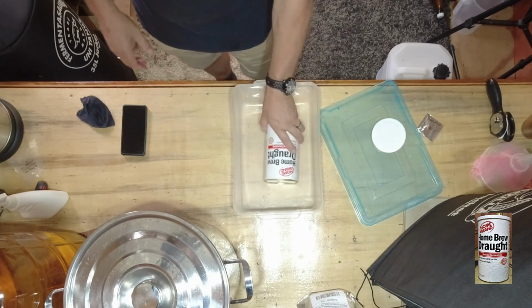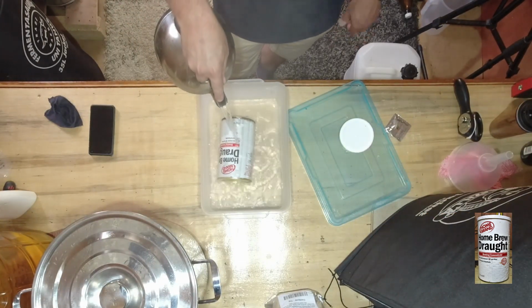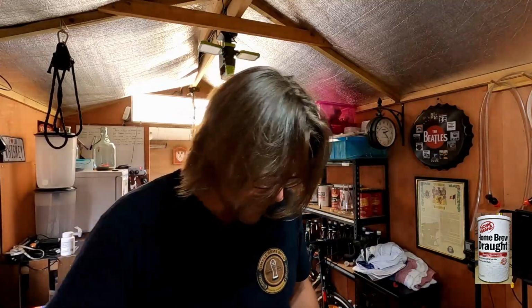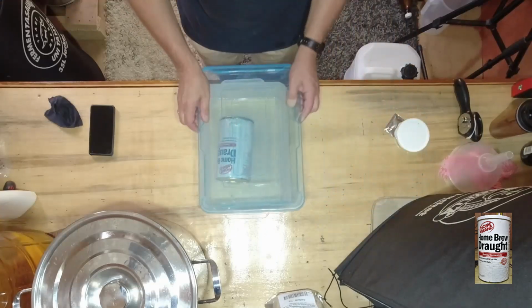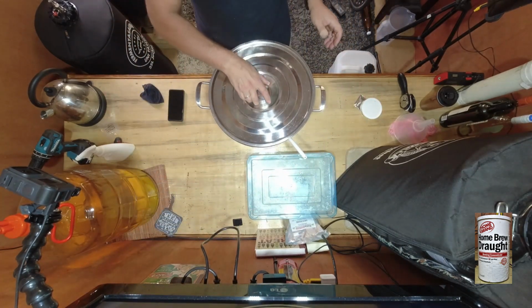So what I'll do is I'll pop that in here, pour my boiled hot water. It's about 2 litres of hot water, and I'll leave that sitting there for about 15 minutes. Okay, I'll put the rest in. It doesn't need a lot. It doesn't need to be submersed underneath. The heat in here will be enough to thin out this fluid. I have been told that older extracts are more runny as they get older, so it probably wouldn't matter if you didn't do it. So I'll pop that aside, put that over here, grab my big jug tin.